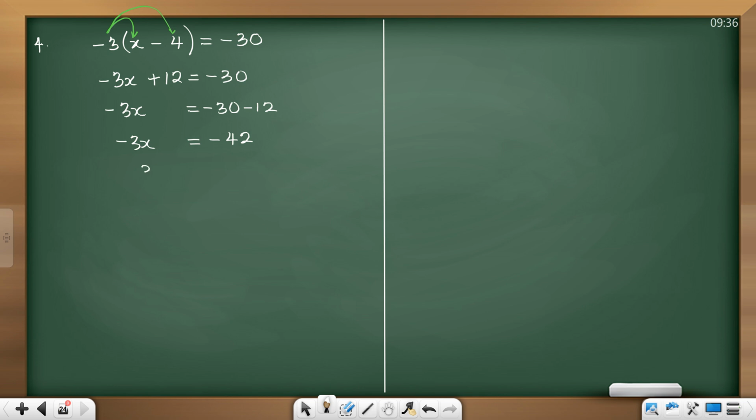Now, what do we have? We are dividing. The negative 3 was multiplying. It comes here and it divides. Negative divided by negative, positive. Now, what is 42 divided by 3? 3 can go in 4 would give us 1. And in 12, it would give us what? A 4. Done. Makes sense? While you're writing that, I'm going to write another one.